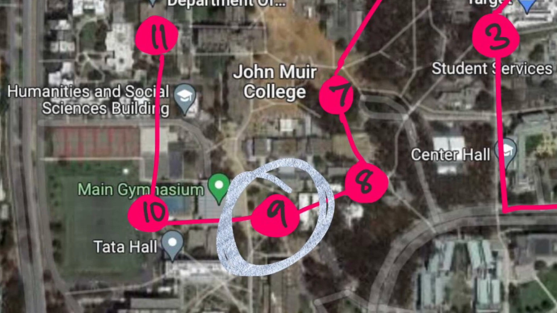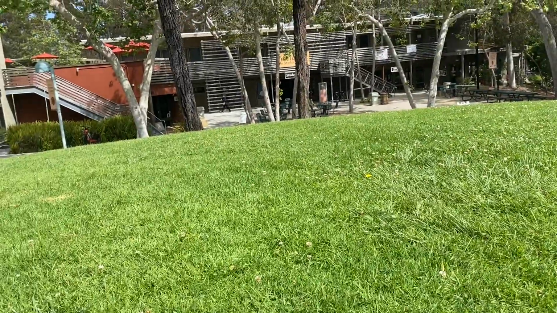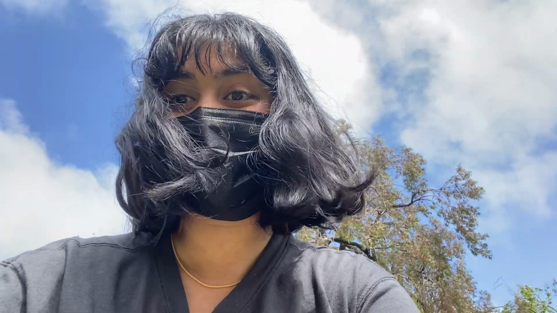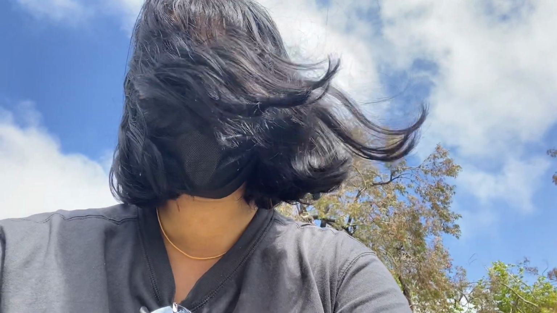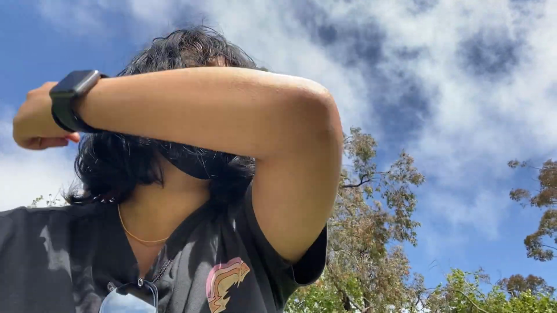So now we're at the hump, and it's a surprisingly windy day today, as you can see from my hair just flying around me. I had to move my hat from my head to my hand because the wind was about to blow it away, and this is very, very similar to how phosphoglycerate mutase moves the phosphate group from one part of the molecule to another part to make 2-phosphoglycerate from 3-phosphoglycerate.